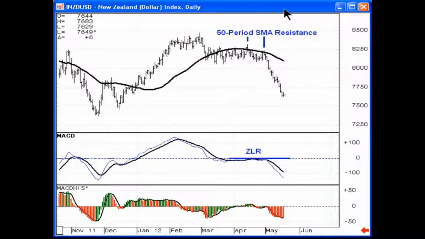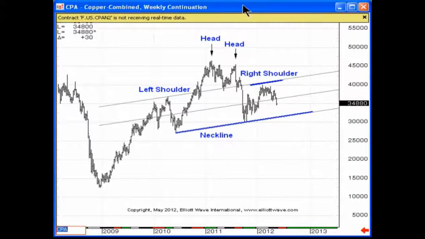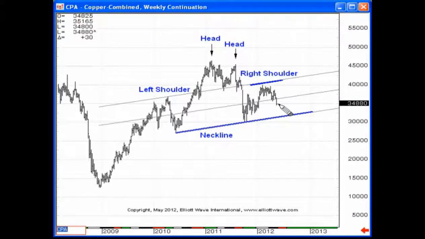Now let me show you one more Head and Shoulders pattern that I believe is actually beginning to take shape or transpire, and that is in copper. Here we have a left shoulder, and this is what I would call, say, a two-headed monster. We have two heads right here, and then we actually have the right shoulder. Notice how prices essentially have turned down from that resistance line, which is nothing more than a parallel of the neckline. Now again, we haven't penetrated the neckline yet, but once we do, we know where to go.